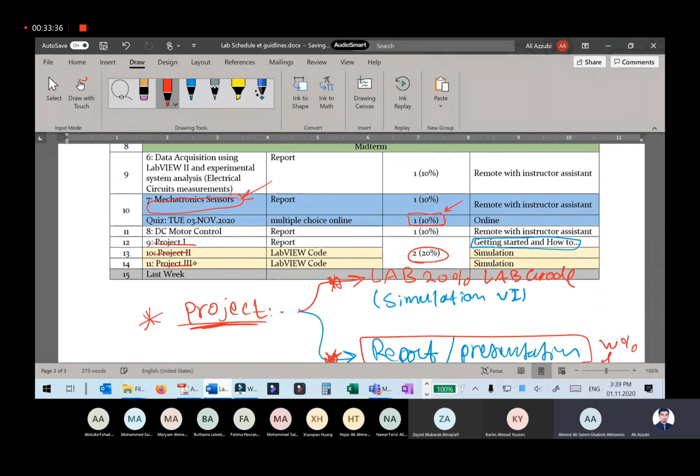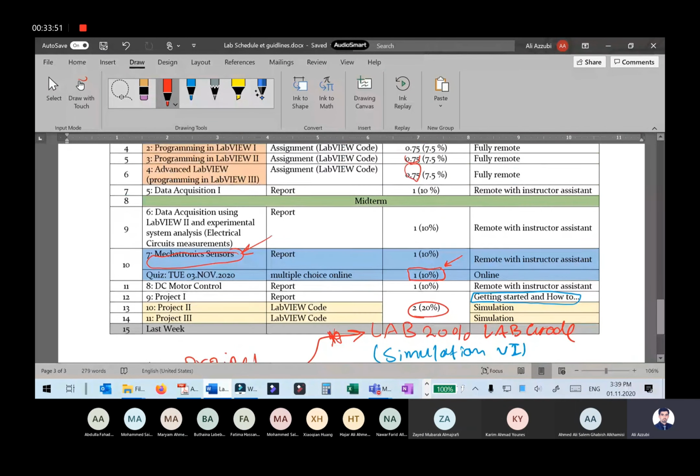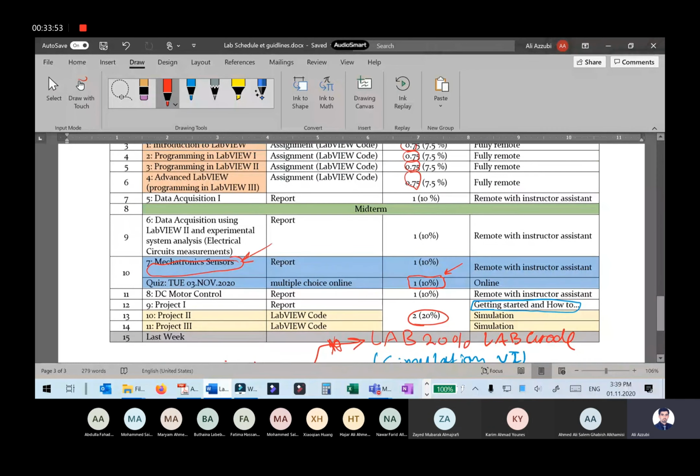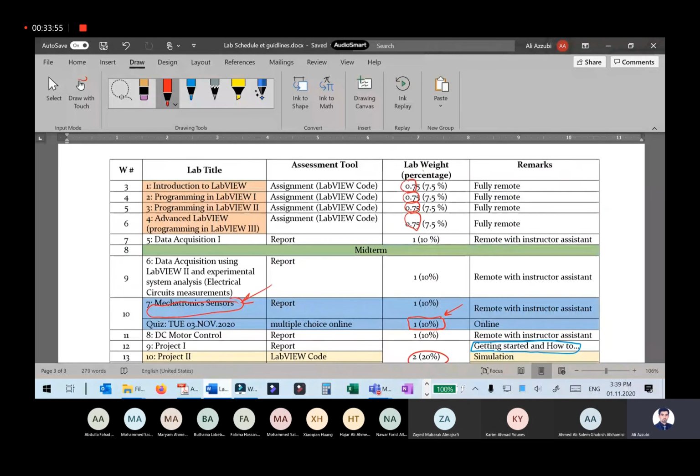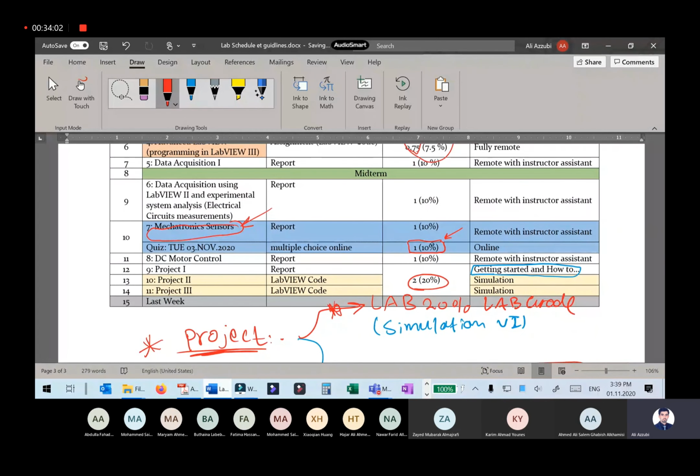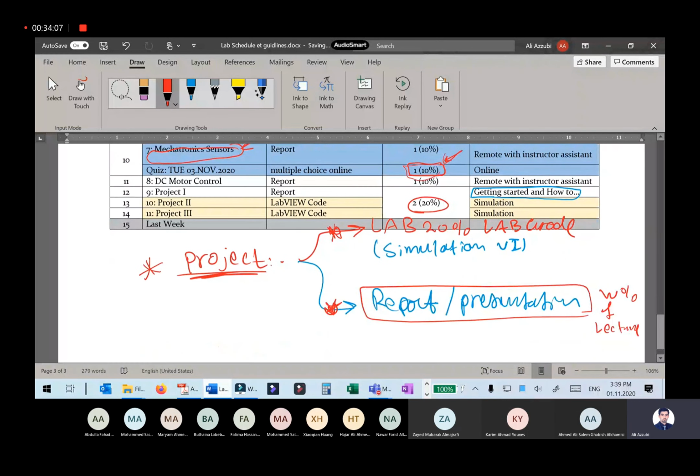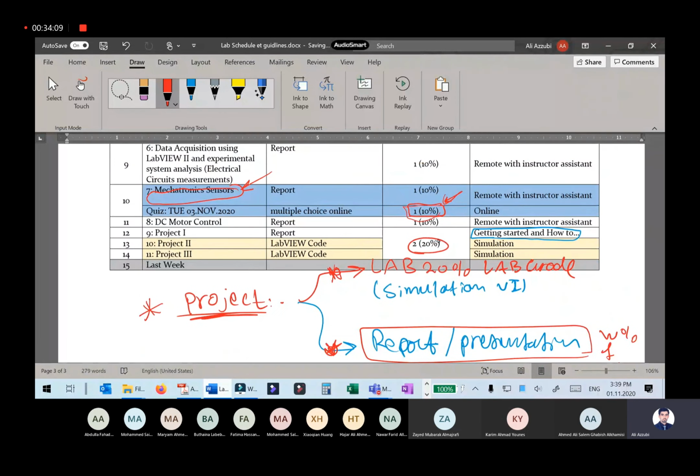What do you think? We cancel the whole thing like this? Something else will replace it. I told you I will try to make it to your benefit. The first benefit is that we increased the weight on the labs, so your marks will surely improve. This is number 1. We reduced the weight on the quiz. So this is number 2. Number 3, I will not give you a hard project because the project is 2%.